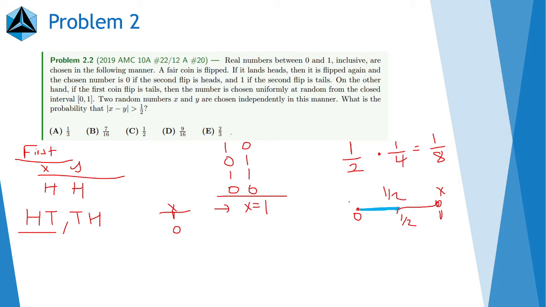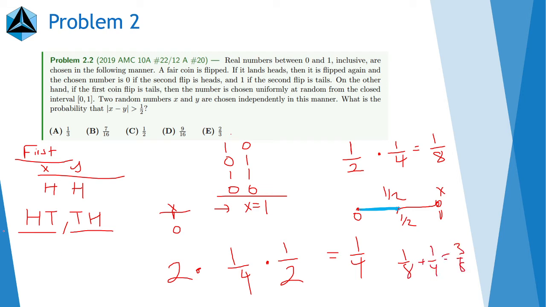And it's going to be the same thing for the other case, so I'm going to multiply by 2. So you're going to have 2 for both the cases, 1/4 chance of flipping each of them. This 2 accounts for both the flips. And then you're going to multiply by 1/2 here. And that's going to give you 2 times 1/8, which is equal to 1/4. So far, our probability with these two cases is 1/8 plus 1/4 is equal to 3/8. There's one more case, obviously the tails case. I'm going to cover that on the next page, and then we'll come back to this.